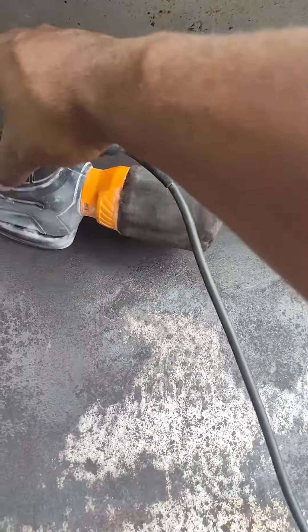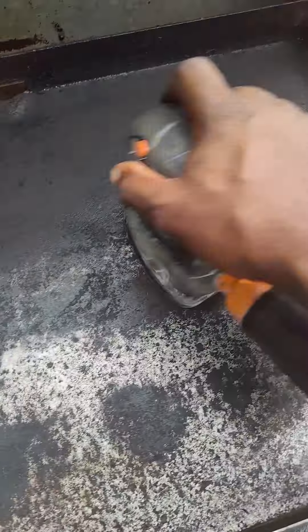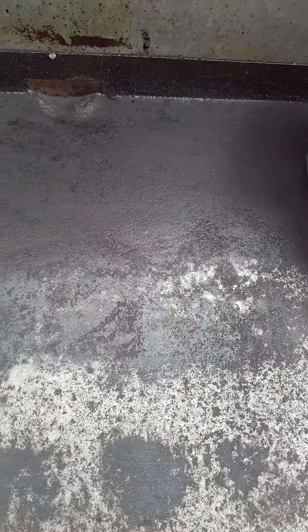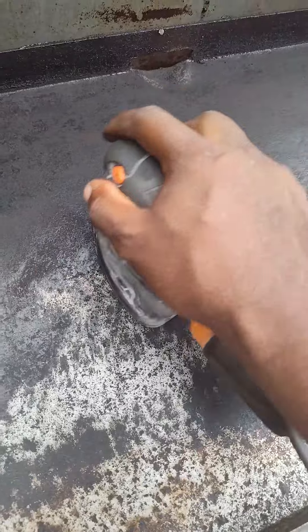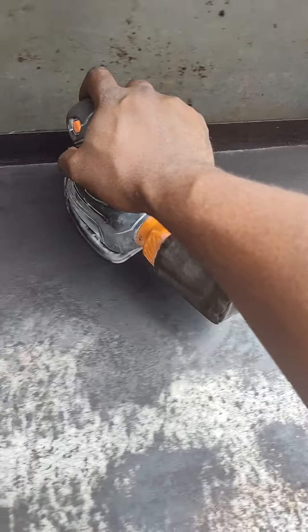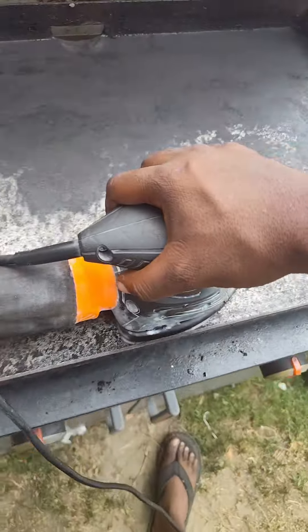So this is like maybe since I've had this grill within a month, this is the second time I have took it down to bare bottom again. And you can see how nice and beautiful — I know I'm sounding like a broken record — but you can see how nice and beautiful my seasoning was. This is 100 grit we're using right now. Last but not least, we will be using 120 grit, but I'm just going to go over this just to be sure.